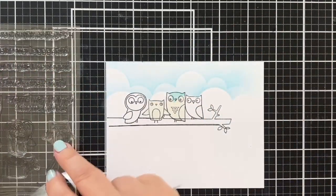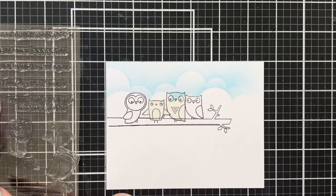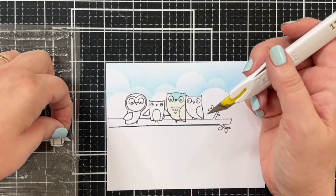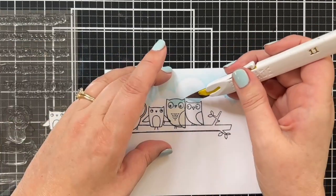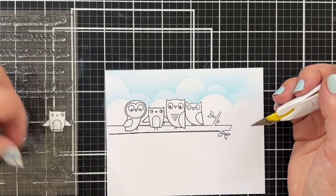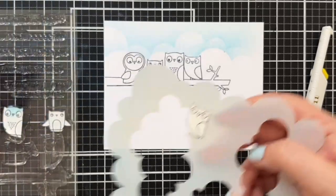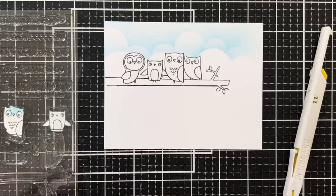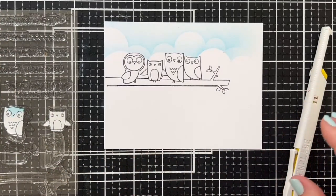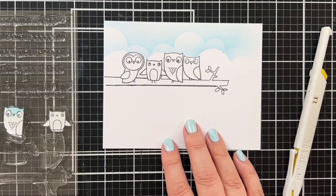And you can keep the masks that you make. You can put them right over your little friends and you can use them again, especially if you don't get them too inky, but you can put them right back on. And now, oh, that's so cute. Whoops, I accidentally took this friend off and it looks like we got a little bit in his head. I'm not gonna worry about it too much because we're gonna color him.